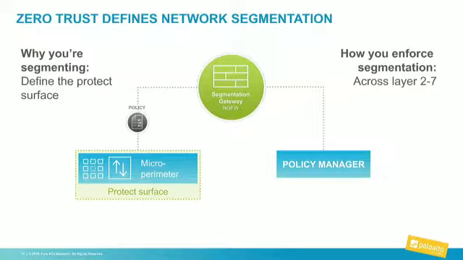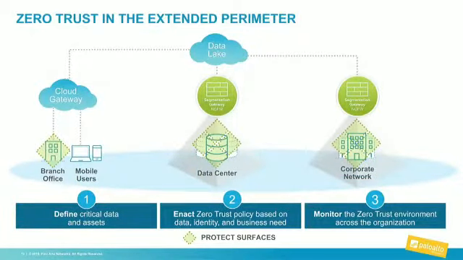And then the other thing we have to do is enforce segmentation all the way up to layer 7 with a segmentation gateway. This is a next generation firewall when used in a Zero Trust environment. I call that a segmentation gateway because it's a gateway designed to segment networks in policy layers 2 through 7 based upon data, applications, or users. And so once we understand that, then we can use the segmentation gateway to provide a segment that is defined by the microperimeter. And so we can do that in policy. It's really amazing what we can do when we start abstracting off the infrastructure and start thinking of security policy as the way to do segmentation.